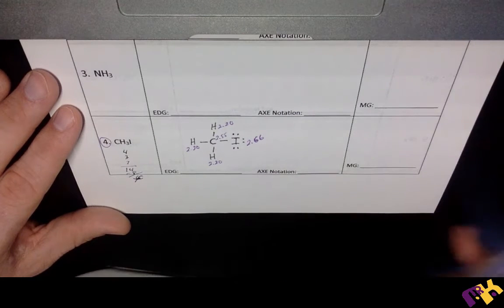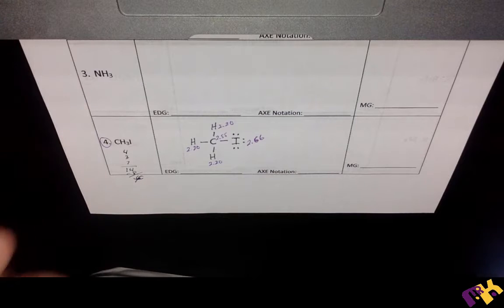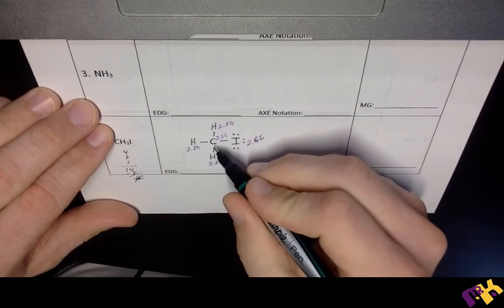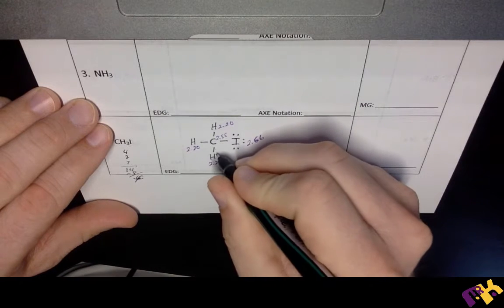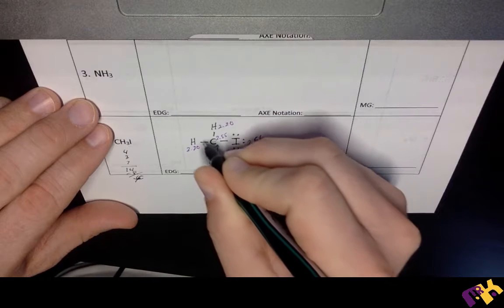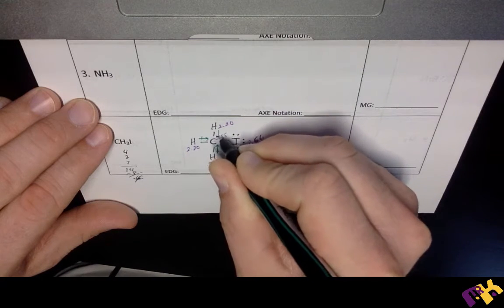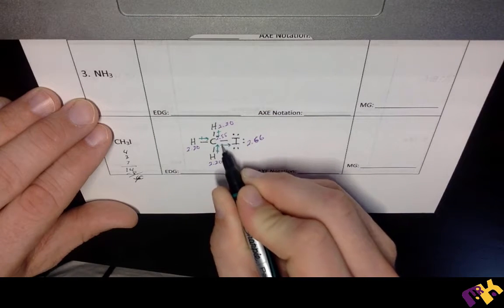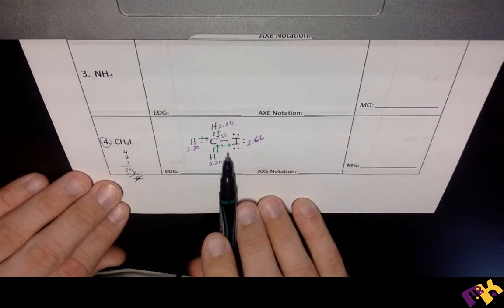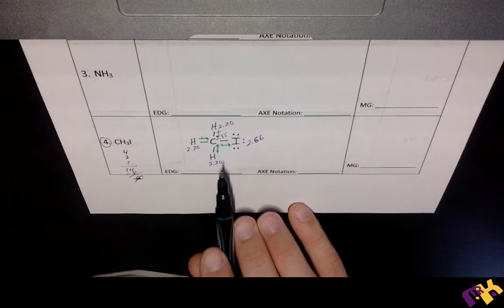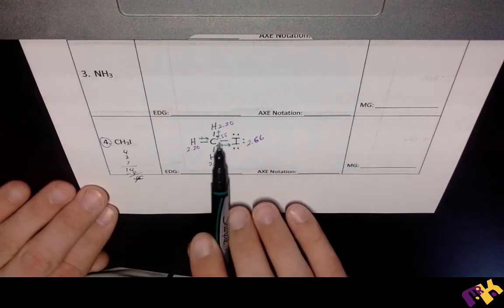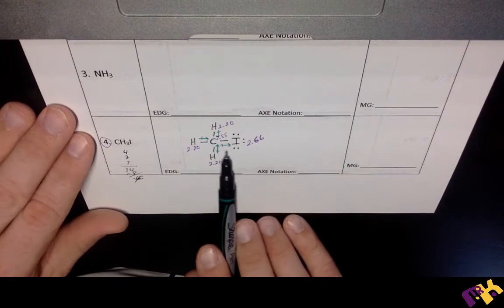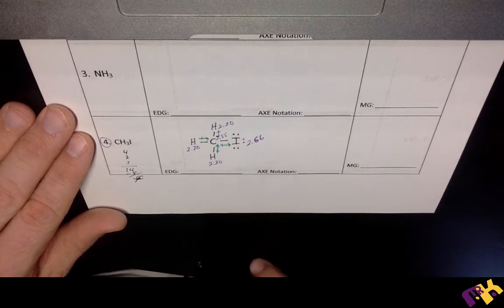Let's go ahead and draw in our dipole arrows on these, and I'll use a green arrow for that. Between carbon and hydrogen along this bond, the electrons would prefer to spend more time on the carbon because it has a higher electronegativity. And then the iodine is slightly more electronegative than the carbon. This bond would fit under our category of largely nonpolar covalent. However, there is a difference between these EN values, and so I instruct you to still put the arrow pointing towards the higher electronegativity atom.